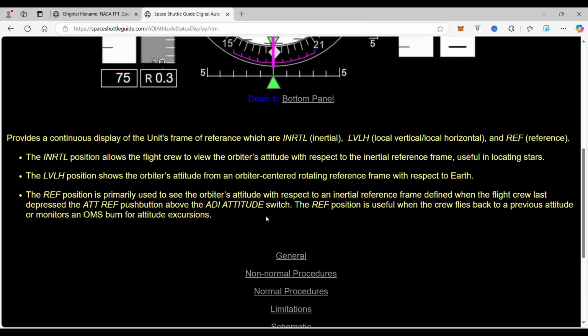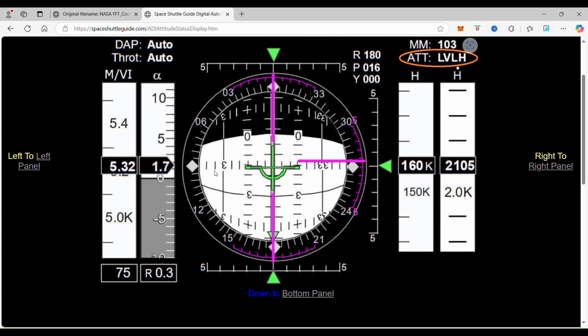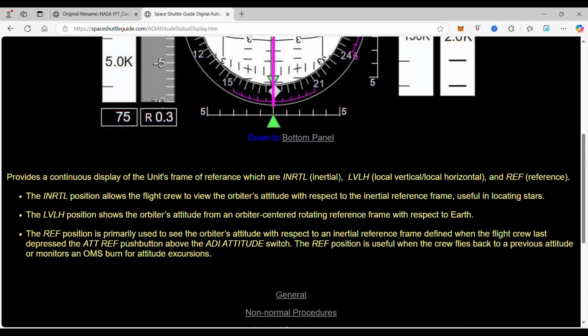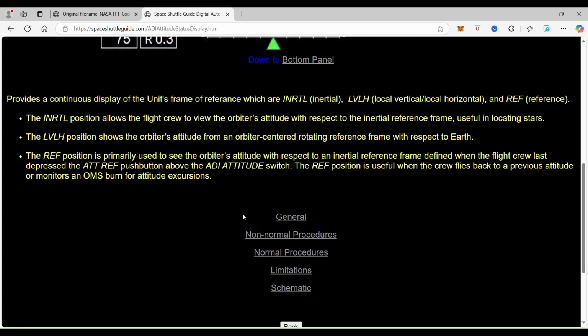And when that does, it sort of freezes. It's like if you're playing a simulator and you freeze the sim in a position that you can come back to it. That's basically what you're doing. Or if you're on Google Maps and you put a pin in it. So this is basically putting a pin into where they are in orbit around the Earth. Now, why would you want to put a pin in? That's in case you want to get back to that attitude. When would that be useful?